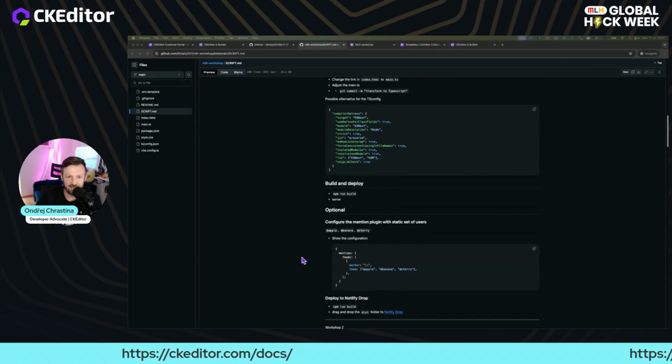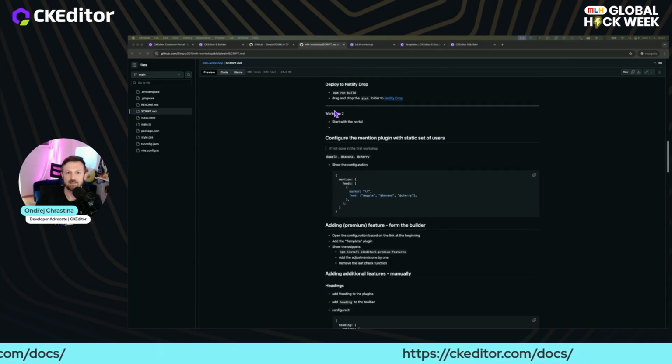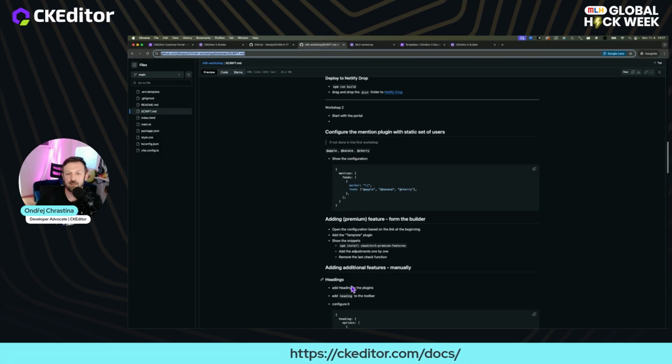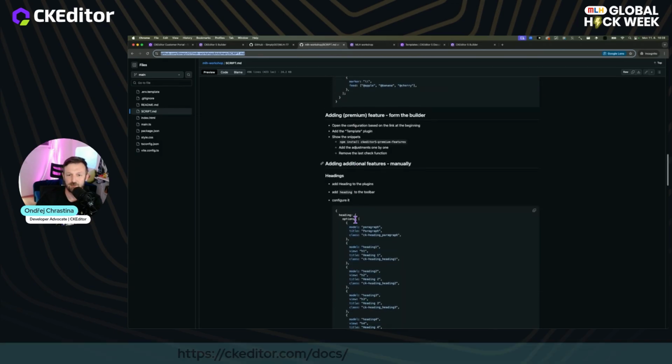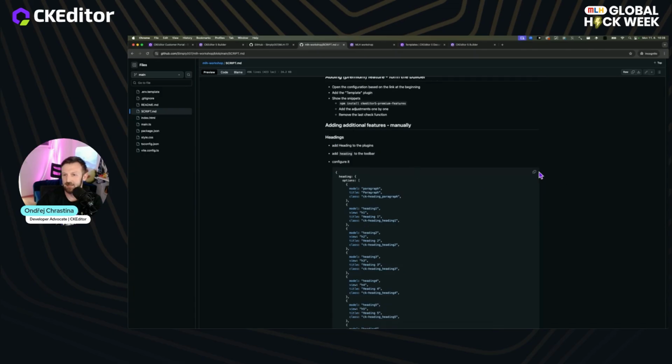So you can even jump to the future. This is the workshop 2 screen, so this is what I'm going through. Now we added the premium features and installed the premium features plugin and the template plugin, and now we are moving to adding the headings plugin.